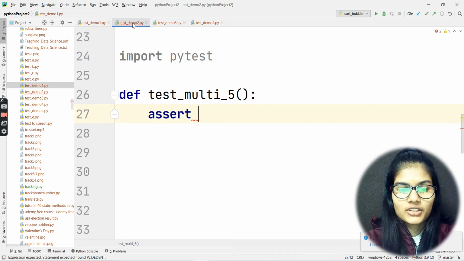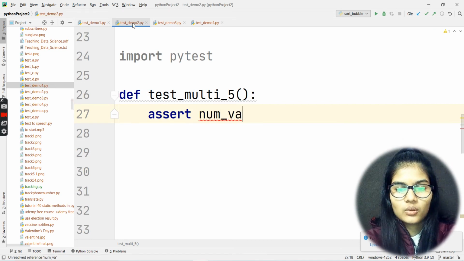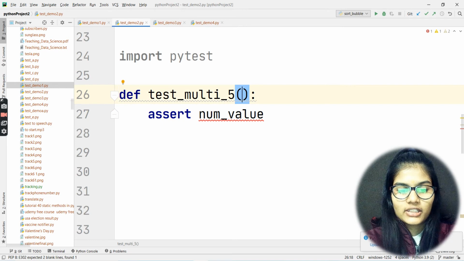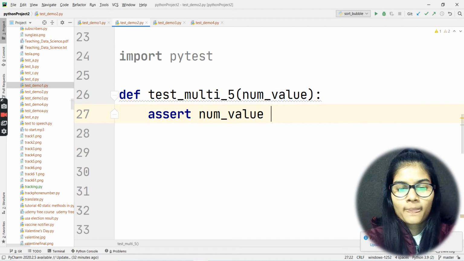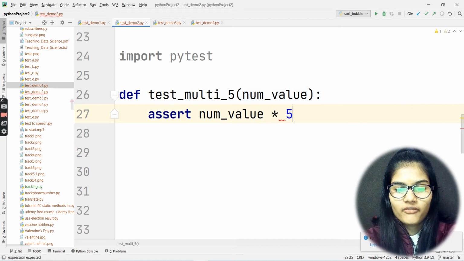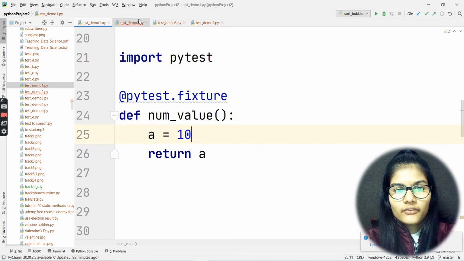It's num_value. In the brackets as well, that's needed. So assert num_value multiplied by 5 is equal to, okay, let me do one thing here. I'm going to make that a simple 10. Okay, fine.